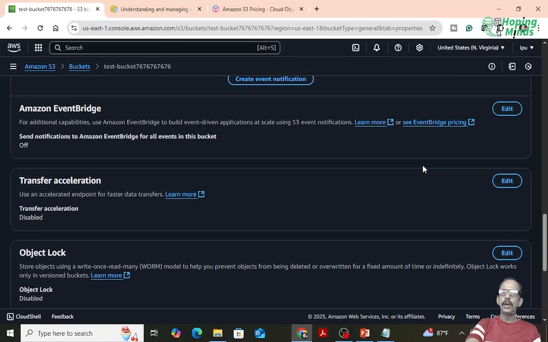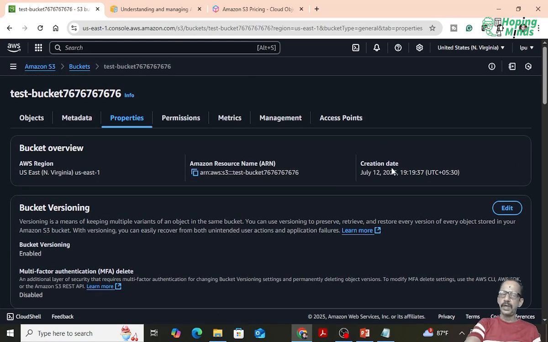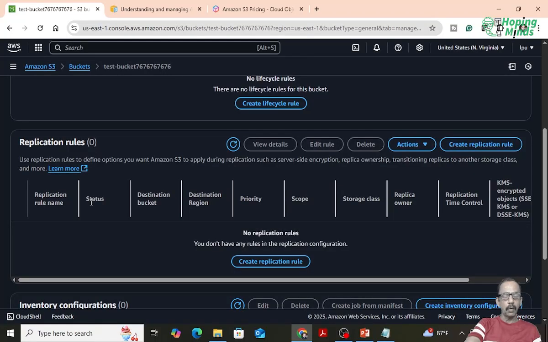So in this video we discussed some features. We discussed versioning. We discussed lifecycle management rules. One more feature is the replication rule. For your backup, you can enable the replication rules.